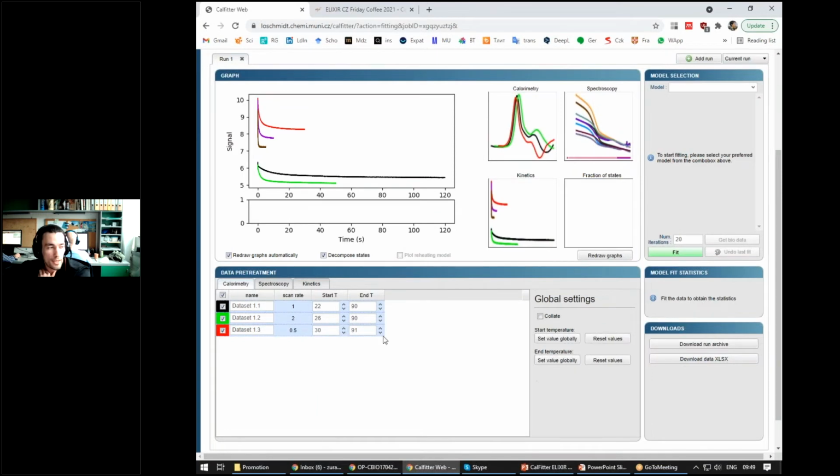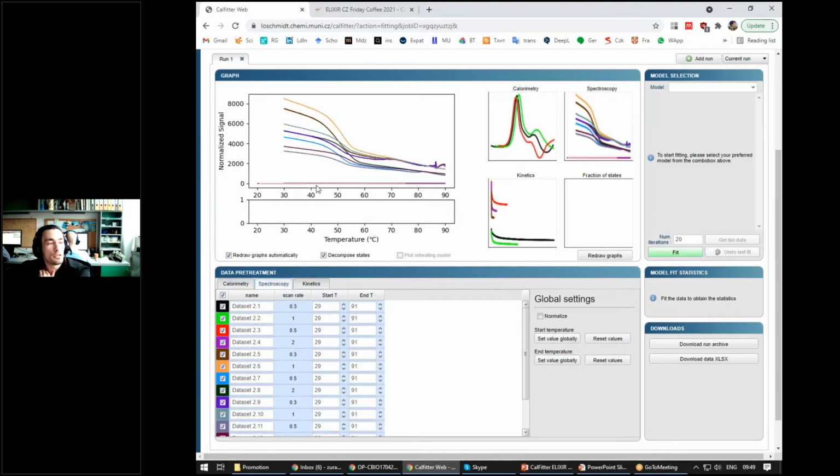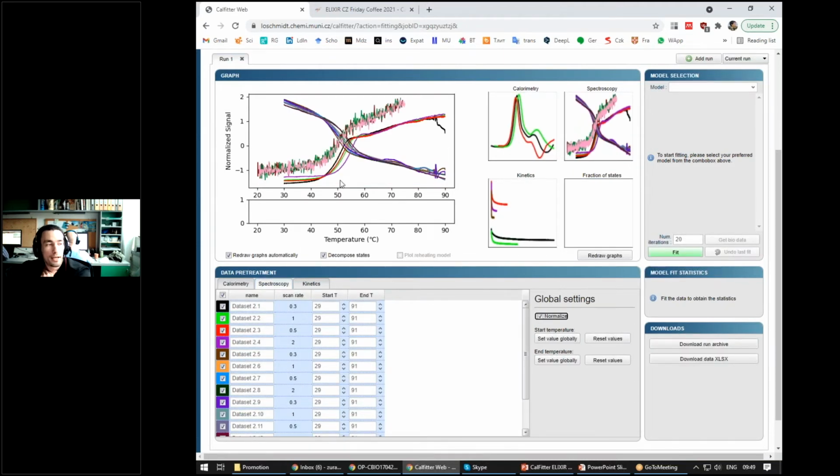At the bottom, there is a panel called data pretreatment, where people can change their data. For instance, for spectroscopy, we now see that they are all not scaled. By clicking on one checkbox we can normalize all the data sets to one scale. People can also cut the data because there are, for instance, some artifacts, which is quite common in experiments. Even if you take the same protein, the same batch, the same person goes to the same lab and performs two measurements in a row, one measurement is good, the second was bad because something started to stick, for instance, to some cell walls, and the signal didn't go through.